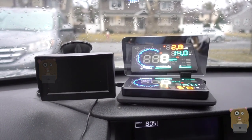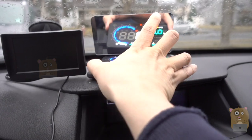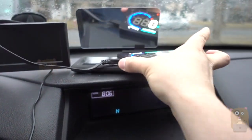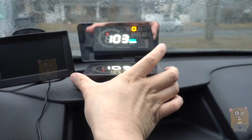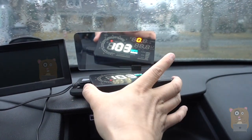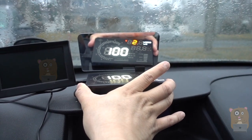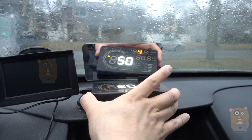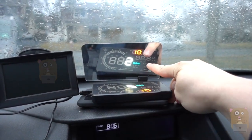I've been using this for a while and it's been working great. I did need to tune it a little bit just so that even when I reach higher speeds, the speedometer is still accurate. To tune it, I press and hold this button right here. Currently, I have it set to 103. I can push forward and go back a bit. I'm going to leave it at 103 for now. If I just tap that button or keep pushing it in, I can cycle through the different menus — RPM adjustment, fuel efficiency. Some of the settings are in metric, and some don't even apply since I live in the US. All I had to do was change this to miles per hour.